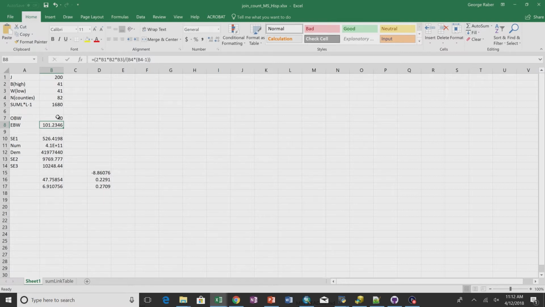If you look at the Z table, it's definitely significant. In fact, anything over three standard deviations is going to definitely be significant.